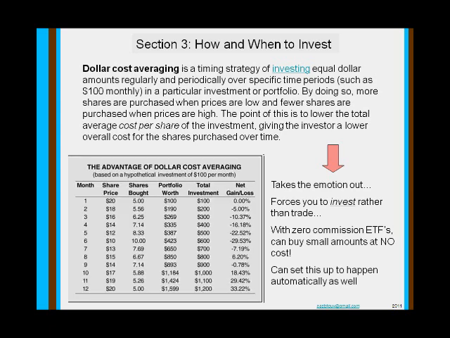This table shows an example of how dollar cost averaging helps you invest. This is based on a hypothetical investment of $100 a month in some investment. Look at the share price and shares bought columns. In the first month, the price is at $20 a share, so $100 will buy you 5 shares. In month 2, the share price has dropped to 18, so another $100 contribution will now buy 5.56 shares. You're buying more shares when the price is low. When the price is higher, your $100 buys fewer shares. So you're not buying high and selling low, you're reducing your average cost per share over time.